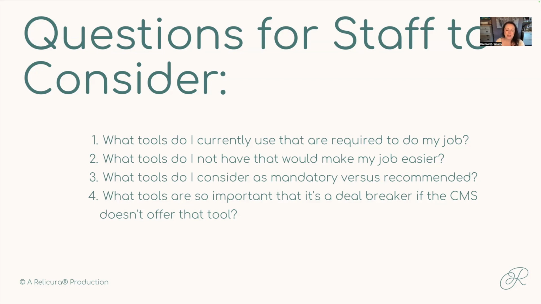Another prompt, what tools do I consider as mandatory versus recommended? So any sort of functionality that you use for your job or would like to use for your job that you consider a mandatory part of that particular product. And what tools are so important that it's a deal breaker if the CMS doesn't offer that tool. So depending on your particular collection, your goals, etc., there may be criteria you need for your product that is a make or break in terms of if the CMS doesn't have it, it's not even worth considering.